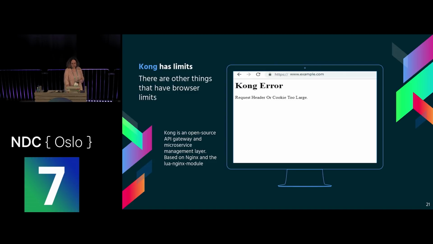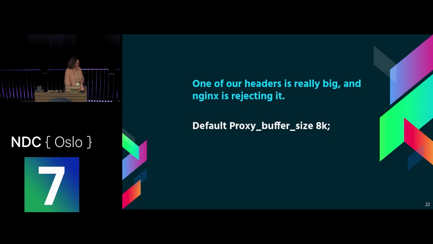So I'm telling my boss, fine, we've got to remove this, and he's like, apparently there is a really, really, really big header somewhere in Nginx, and it was kicking it out. And that's because the default size was 8K.